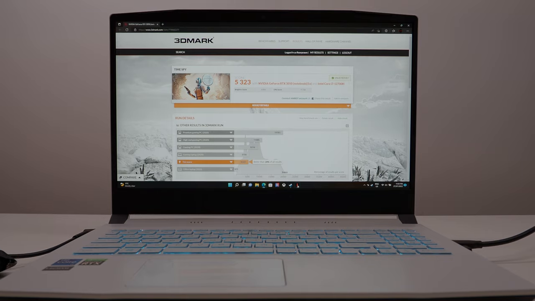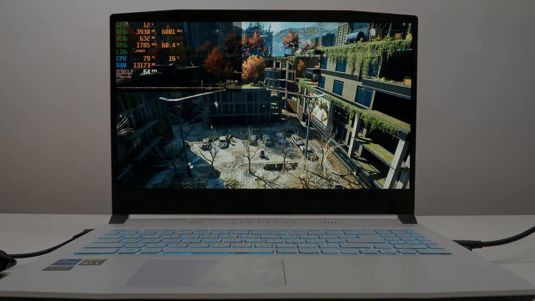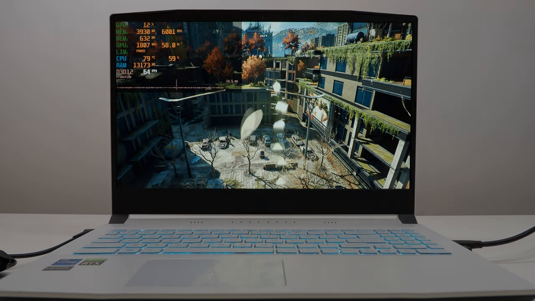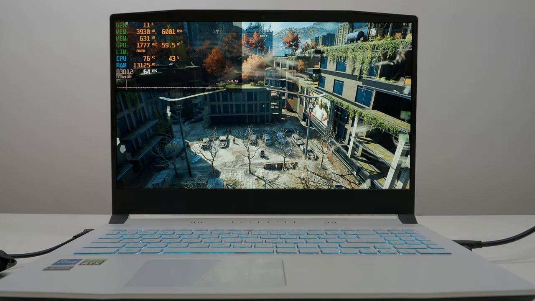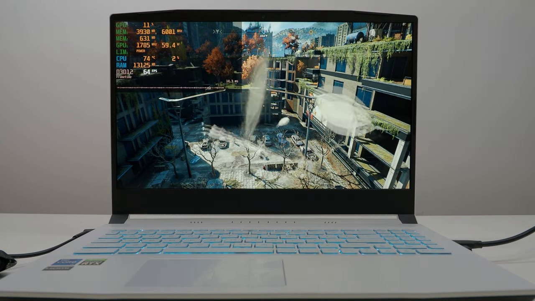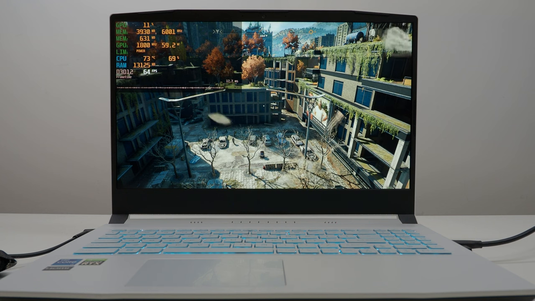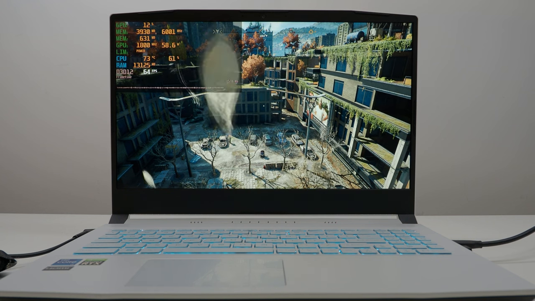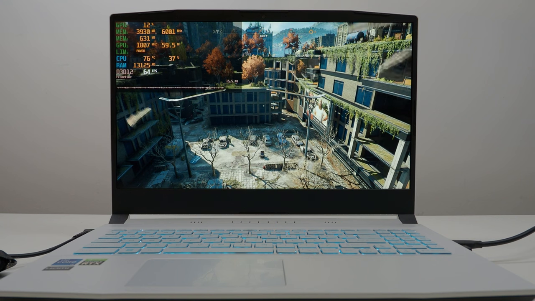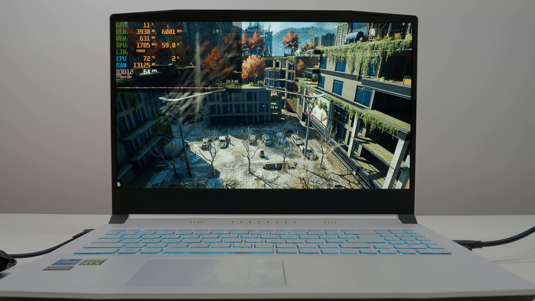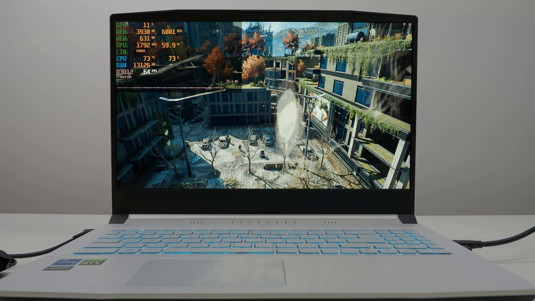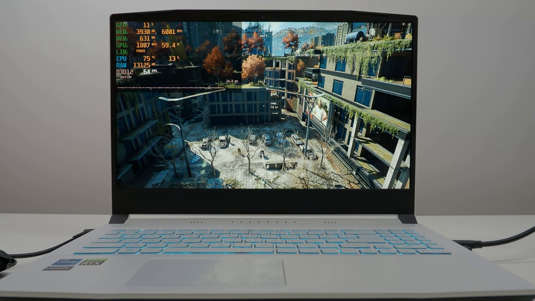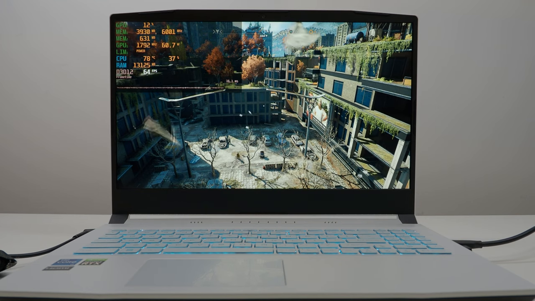So if I quickly jump back into Dying Light here, you can see this is the medium preset with DirectX 12 renderer and asynchronous compute turned on and DLSS at quality. We're getting at least 60 to about 80 or 90 frames per second in this game. That's a very good performance there. As you can see, the GPU is only at 60 watts. I'm pretty sure I should be able to crank that up a bit with the MSI Center, but we'll report back on that later. So between the reasonably quiet operation, very good CPU performance and temperatures, I think we're off to a pretty decent start with this one.